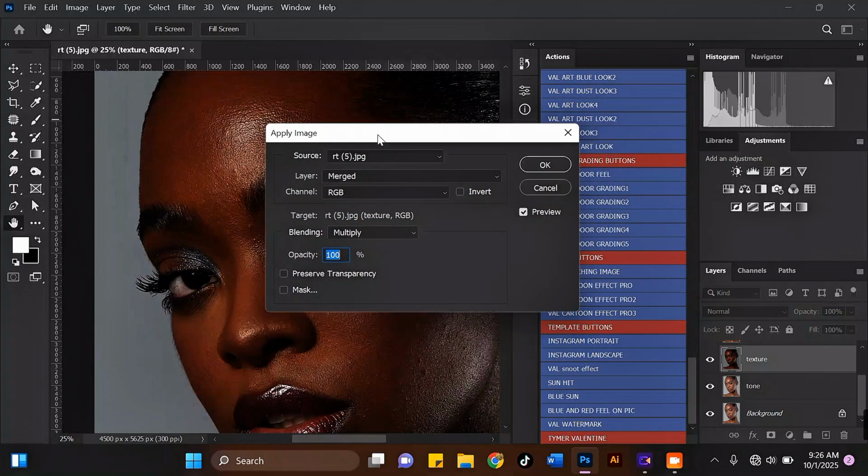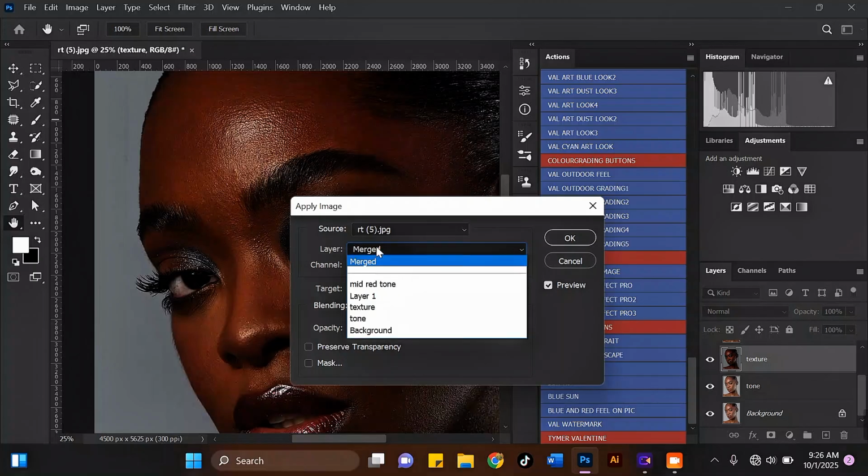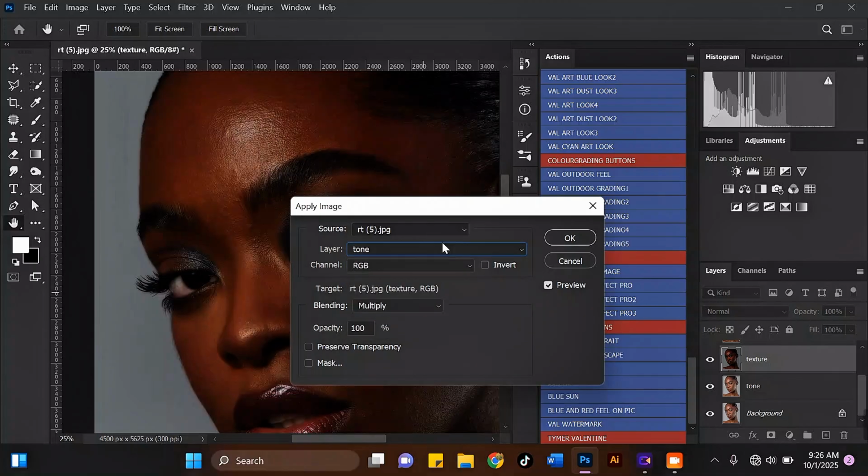Okay, so here in Apply Image, you go to Layer. Under Layer, you enter inside it and choose tone. Okay, so we want to extract all the textures on this tone and put everything in the texture layer, leaving only the tone. That's what we are doing right here.